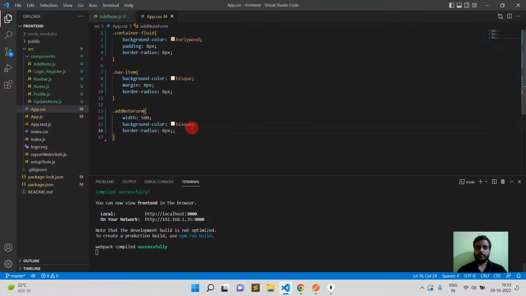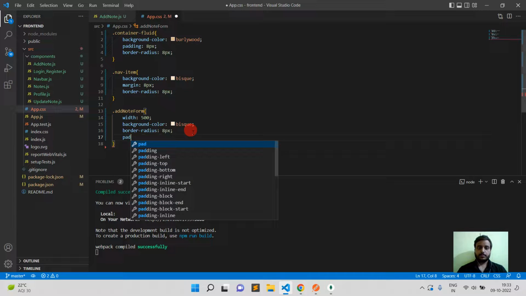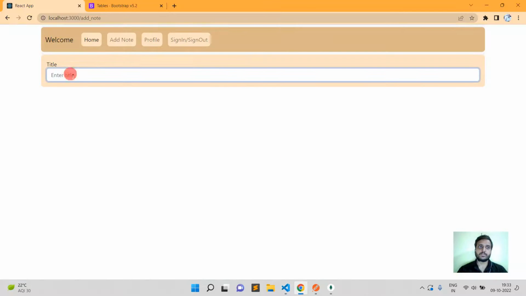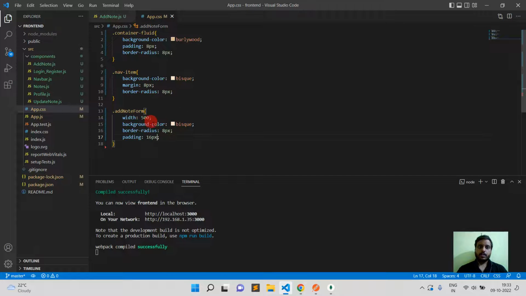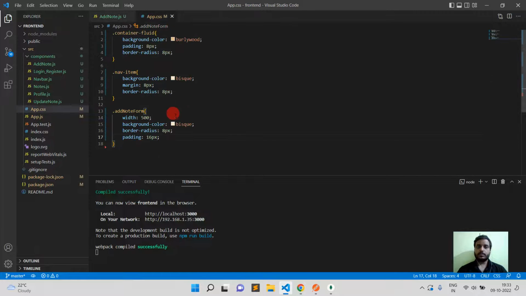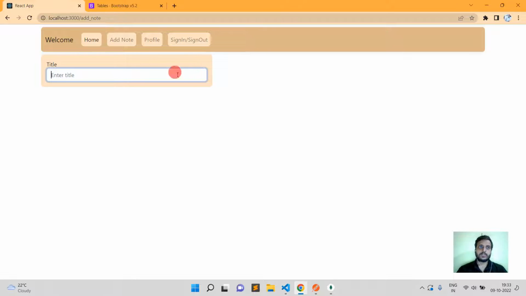and padding will be 16 pixel. Okay, I think the width is not working, so now it's working.